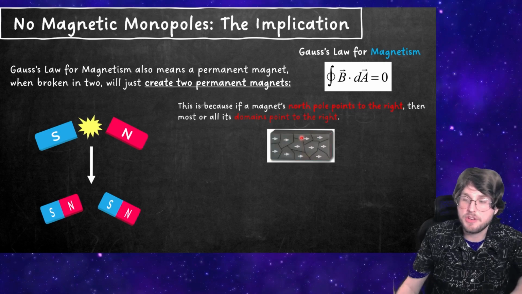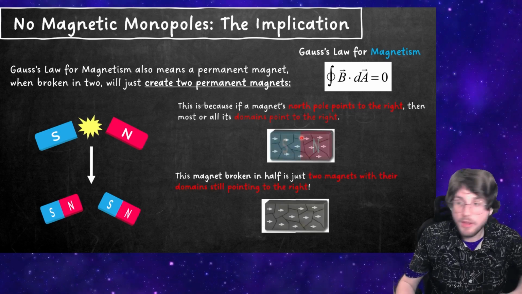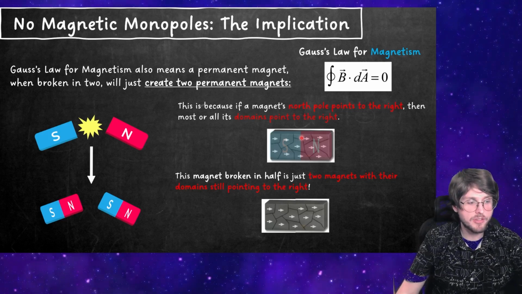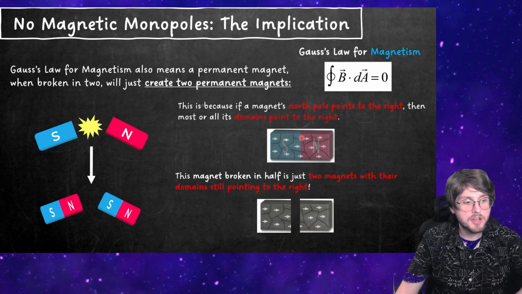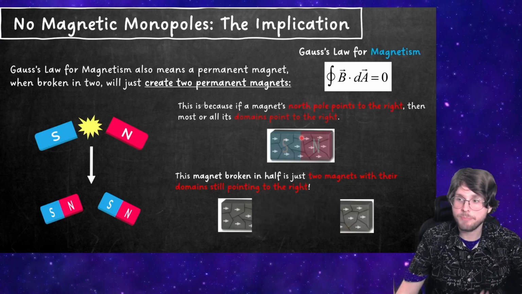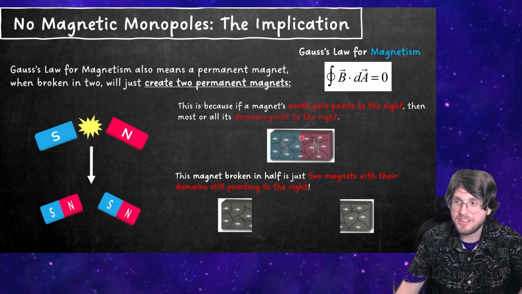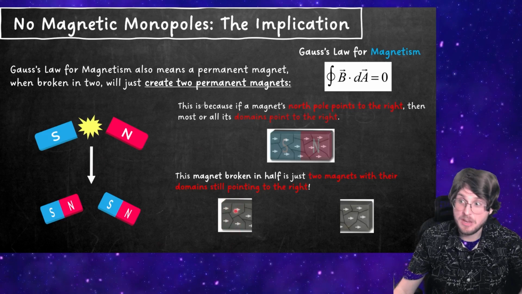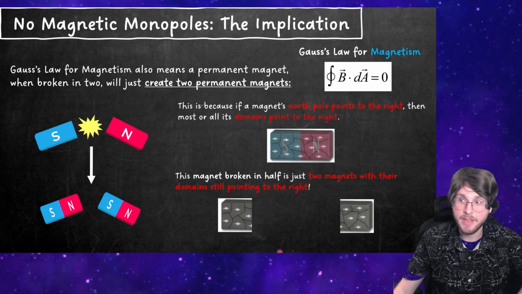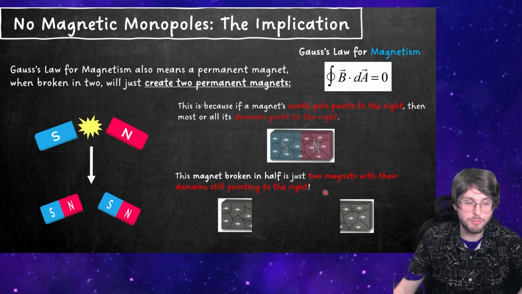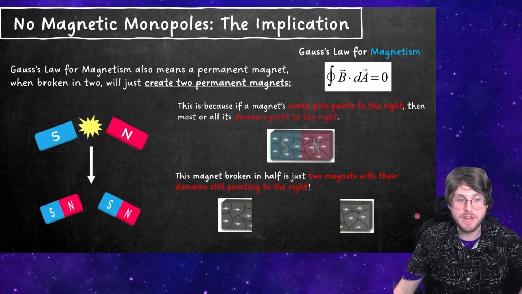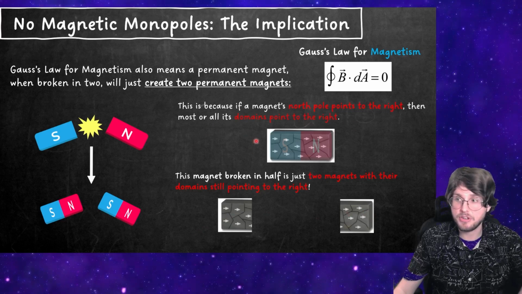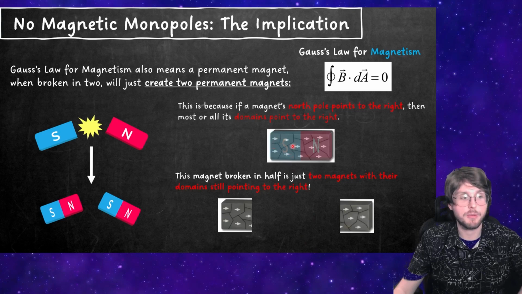Now, if we were to take this material and break it in half, the thing is, nothing about it would really change between those two materials. With an object like this, if we break it in half, none of those domains are really going to have any reason to change. So when we break this object into two magnets, the left object is still certainly going to have a bunch of tails pointing to the left and arrowheads pointing to the right. And in the other object, we'll have the same thing. We'll have a bunch of tails pointing to the left and a bunch of arrowheads pointing to the right. In both of these objects, all of the domains are still pointing to the right. They're virtually the same as the original object.